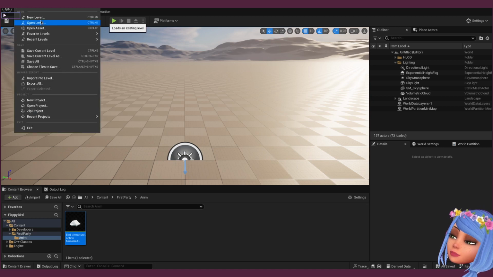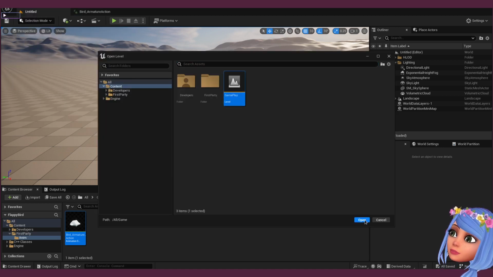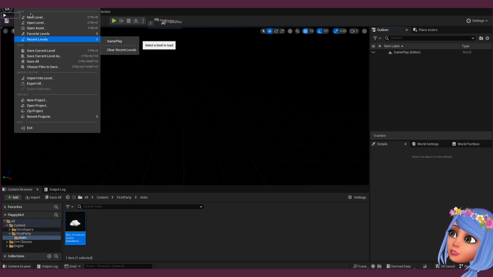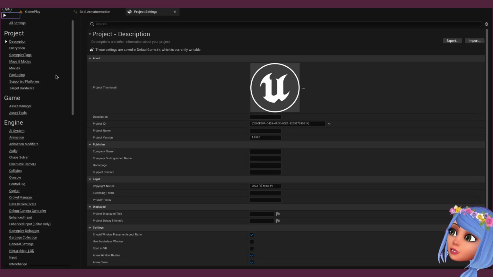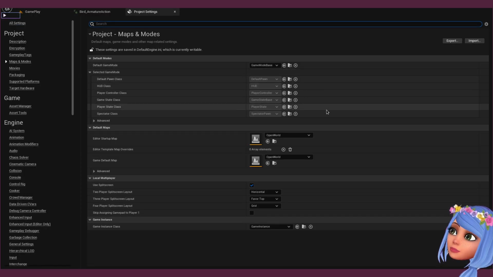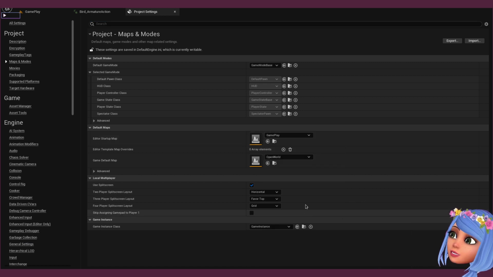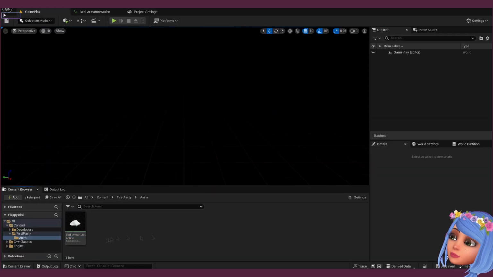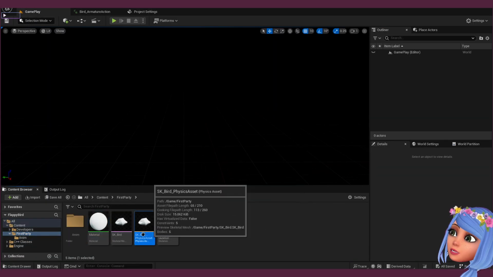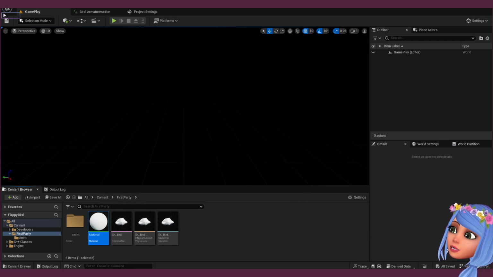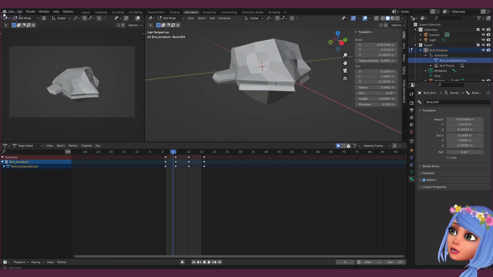And let's open the level, gameplay level. Also, let's set up in maps and models. Gameplay level. So we have bird animation, we have bird material. So let's do coloring for the bird.